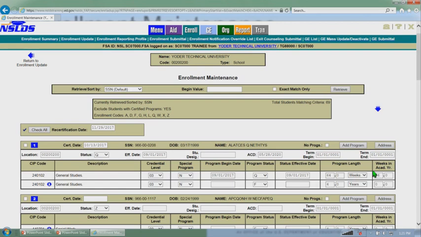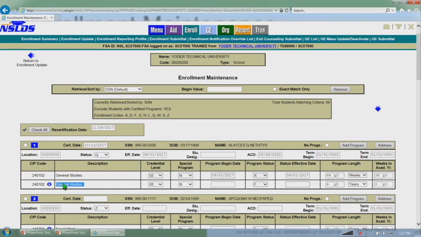So if we receive 2 different program lengths, we're going to count that as 2 different programs, just like we did here. So if that second program at the 4 years is the correct one, but the one at 64 weeks is incorrect, then what you'll need to do is actually report this with an enrollment status of X. In order to actually remove this status, make sure all the information on the second program is all correct.